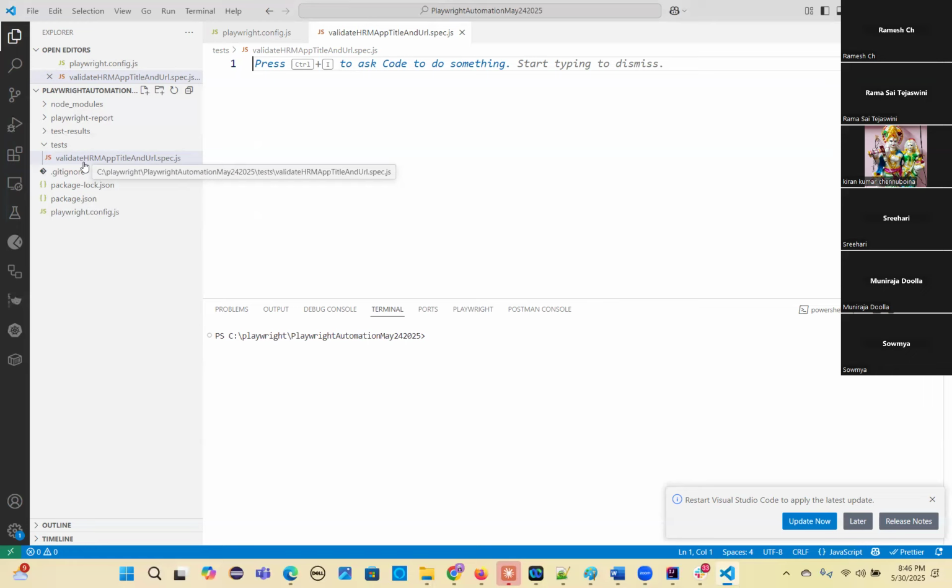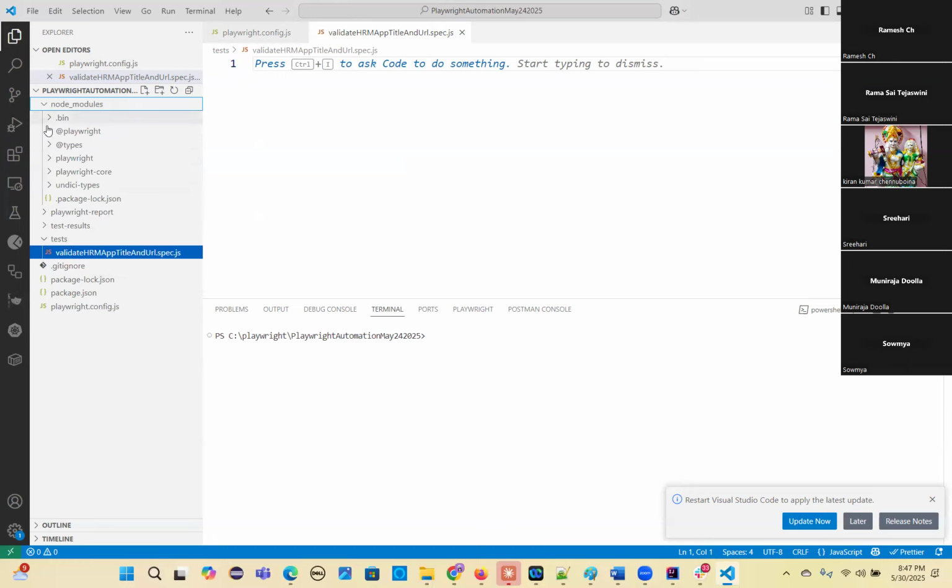Then the first step is you need to import here when you install. So all your Playwright things are here, right? The Playwright modules are available. To import that, we're going to use a concept called require.